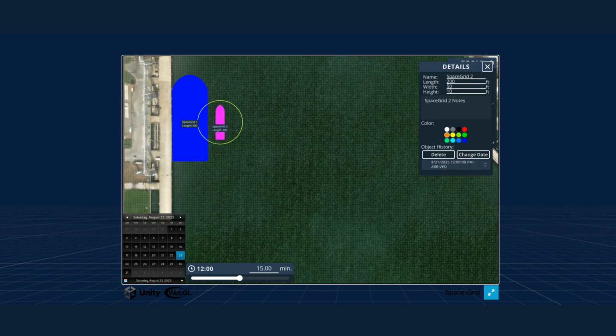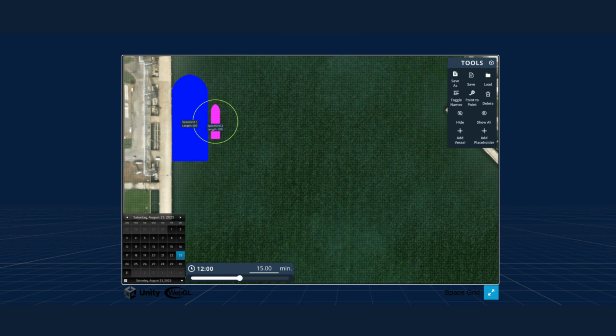Following this work process, we can select a new date and move any of our vessels to another location. And once we click Save, that will commit it to the calendar. We will be able to navigate back and forth in time for our calendar to see when vessels show up with multiple vessels in one scene.